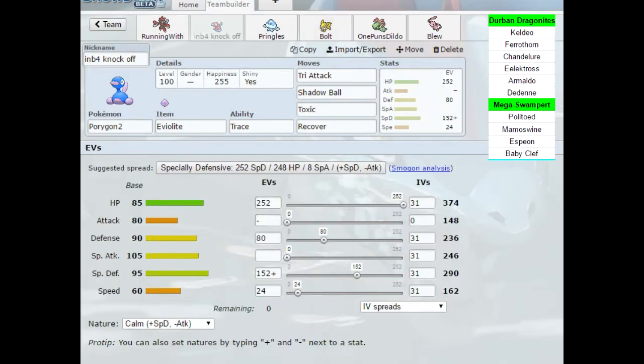And yeah, this is basically my spread. With this I believe I can live 2 Specs Fire Blasts with this investment. So I can switch in on a Chandelure Specs, Modest, take a Fire Blast, and then swap out to something else to take it on. Actually, I have nothing else. I can swap out to Pringles, yeah, if he specs.